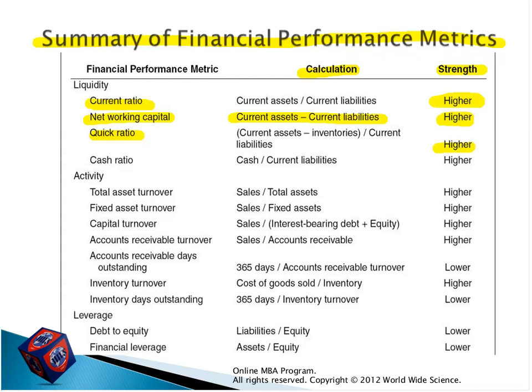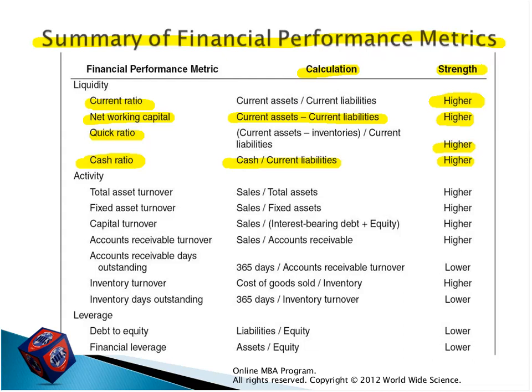As well, we have a cash ratio. If you would like to see how efficiently we use our cash, what certain amount of cash we have in all our assets, and how we can cover our current liabilities by the cash. So just take your cash and divide by current liabilities. The higher it is, the better the result.